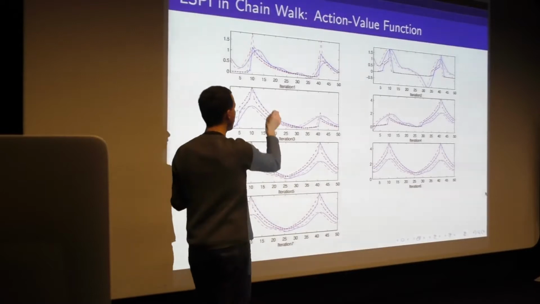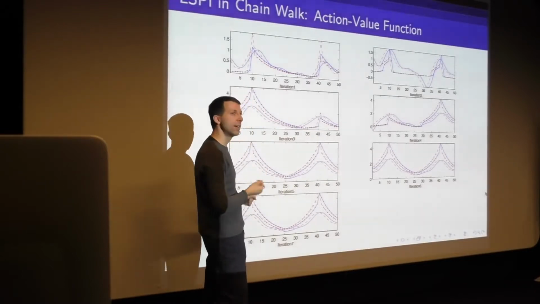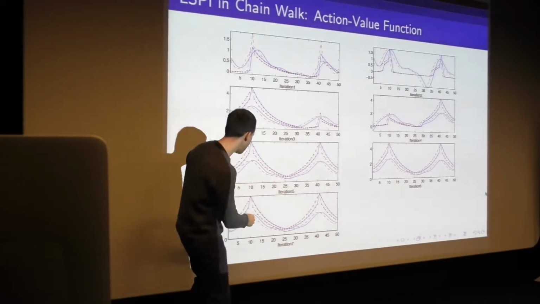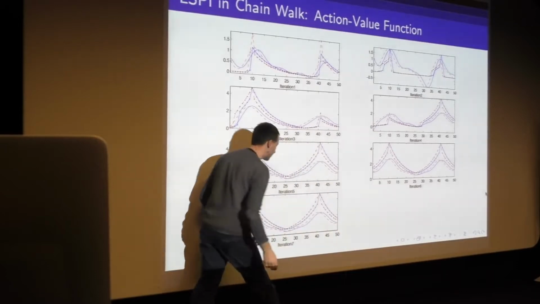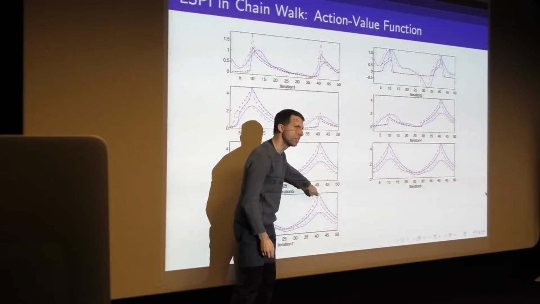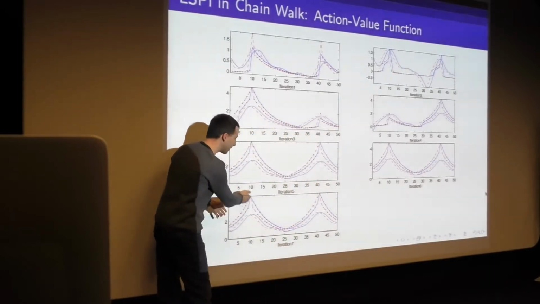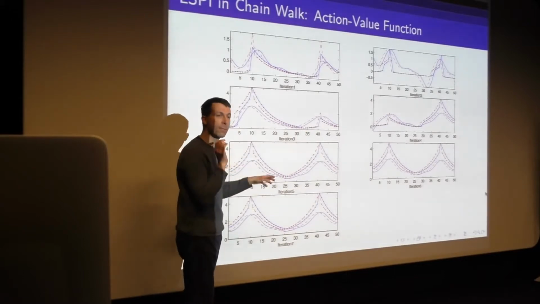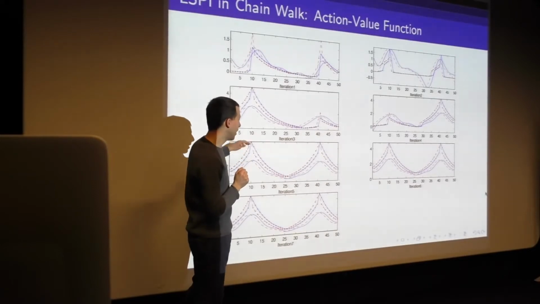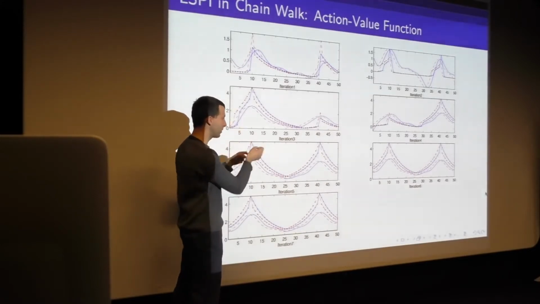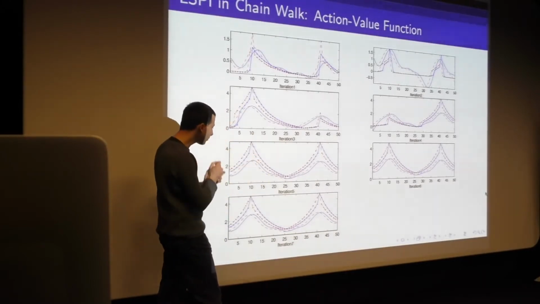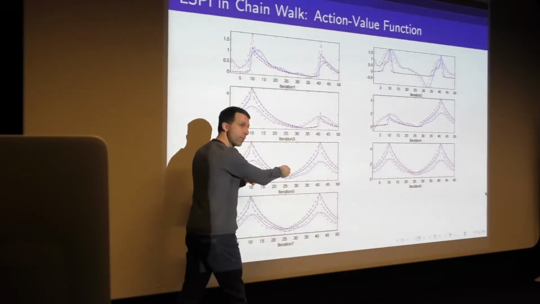And you see in just a small number of iterations, this is only 7 iterations, it's finding the optimal value function and hence the optimal policy. So here you see this is basically showing the state space along this axis. Here's the good state, state 10, here's the good state, state 41 or whatever it was. And it very quickly picks out the shape of this. The blue and the red represent the 2 different actions of going left or going right. And the other parameter of dashed versus solid is whether it's the true value function or the approximate value function. And you see that it very quickly figures out the perfect shape to this thing.